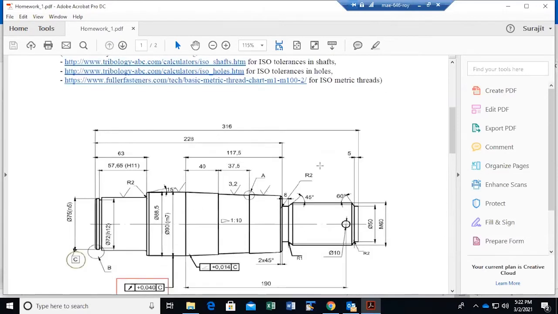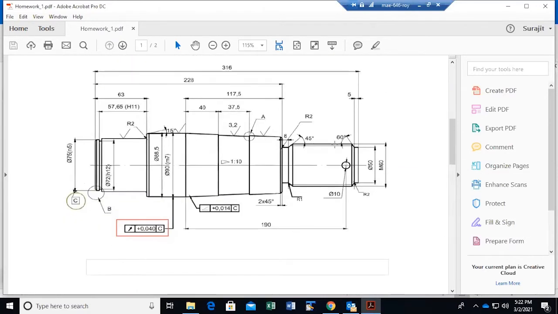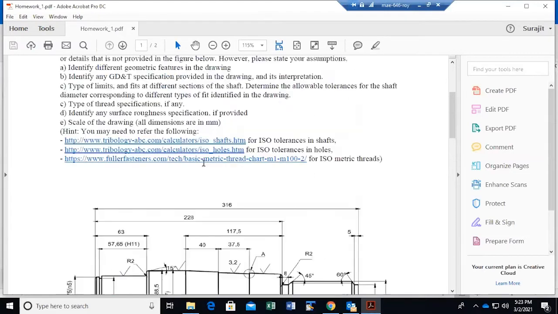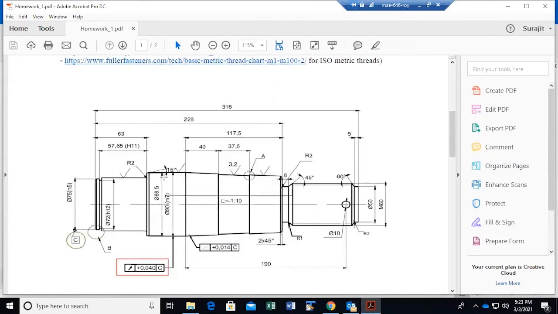If you feel there is any GD&T specification in this drawing, you have to identify it, which means going through the slides or the PowerPoint slides in the textbook chapter to understand what this symbol represents, what this tolerance amount corresponds to, and what this letter symbol represents. All the GD&T symbols need to be identified and explained properly. And then types of limits and fits. We went through that in the last lecture, I believe, about what types of fits and tolerances there are if a specification is provided.